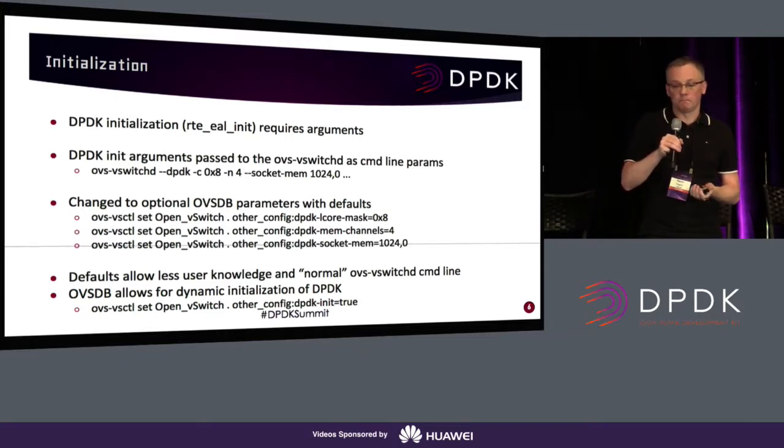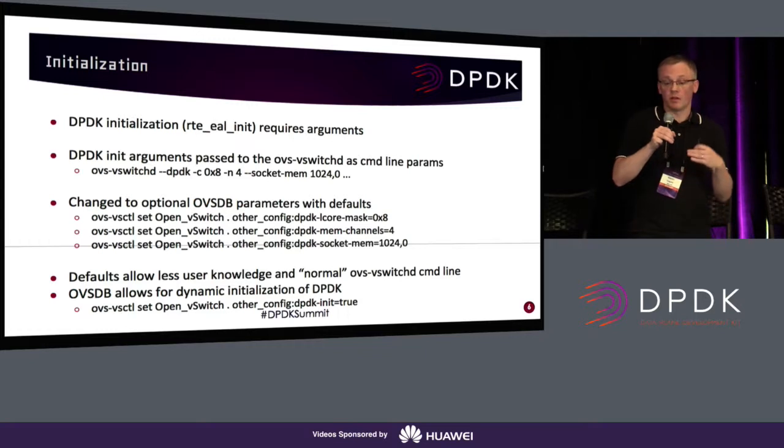Another thing was it had to be done when ovs-vswitchd was initialized. So Aaron actually submitted patches and made changes for that, and we used the OVSDB to capture those parameters. So even though it might look similarly complex to an OVS user, this is a more standard way of putting parameters into OVSDB. And then they can run ovs-vswitchd the way they would have done previously. And of course, with defaults, none of these things actually need to be set. The only thing that needs to be set is that DPDK equals true. Okay, so we can go back to a normal ovs-vswitchd command line.